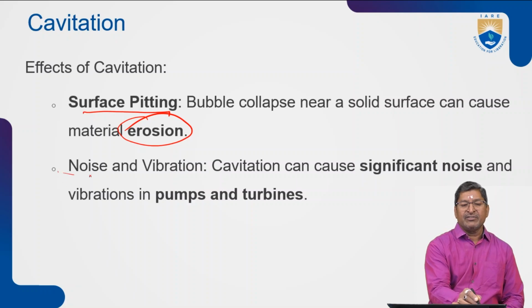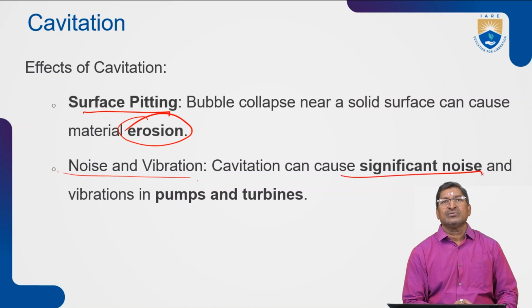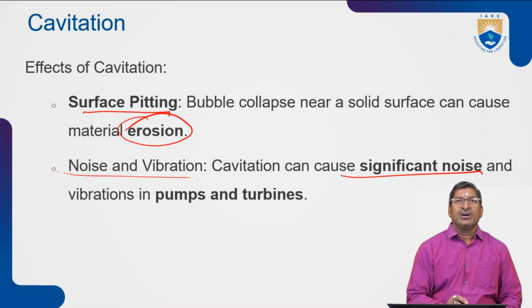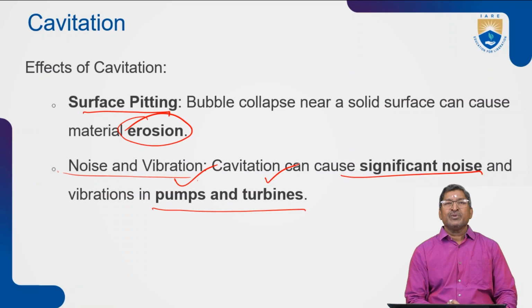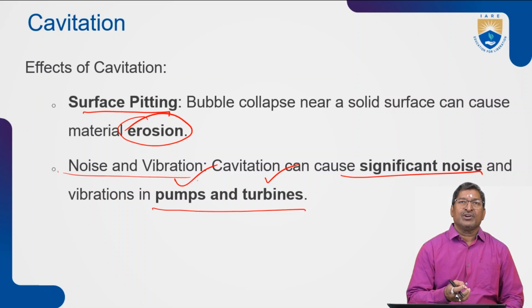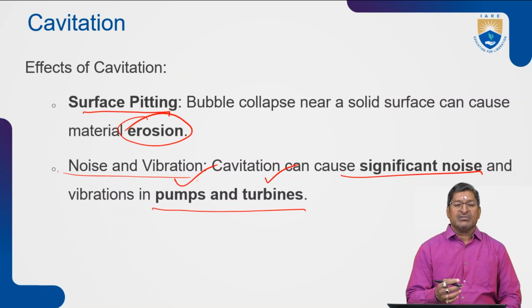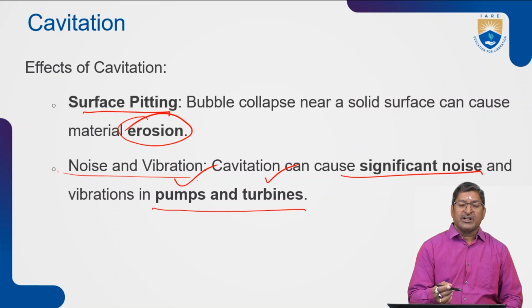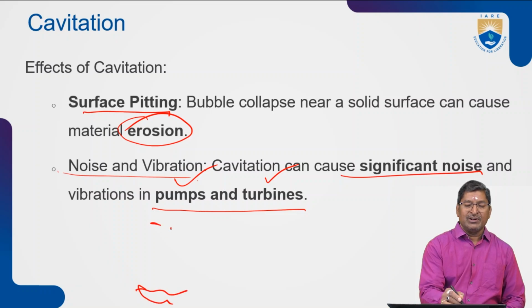Another one is noise and vibration. Cavitation can cause significant noise, so a big noise will come in pumps as well as turbines. What is a pump here? A pump is nothing but taking water, bringing the water from the bottom to the top surface. It normally travels from a lower level to a higher level. So that is called a pump.